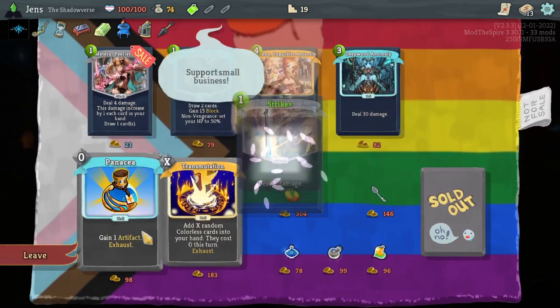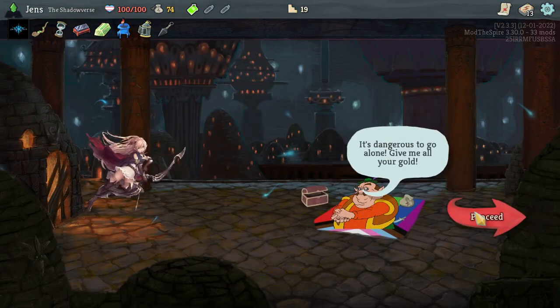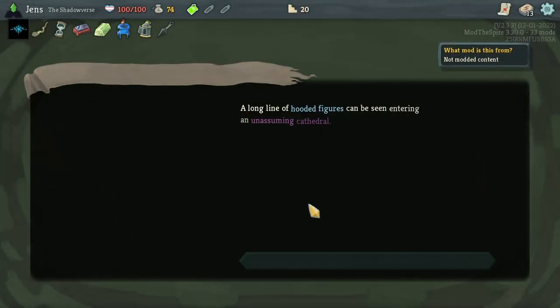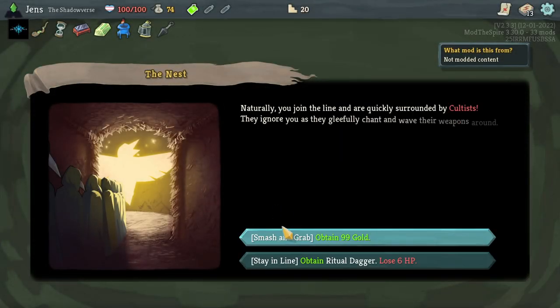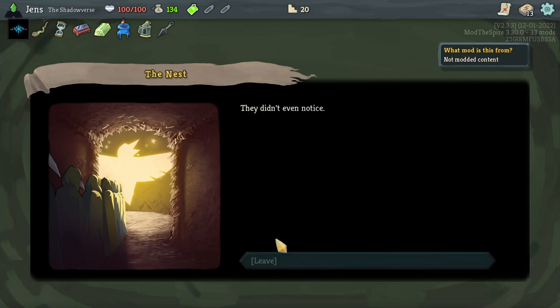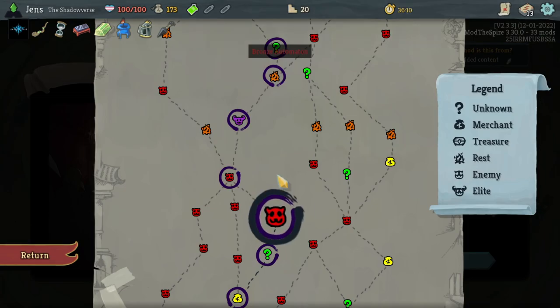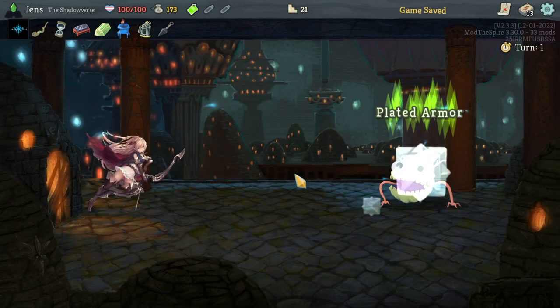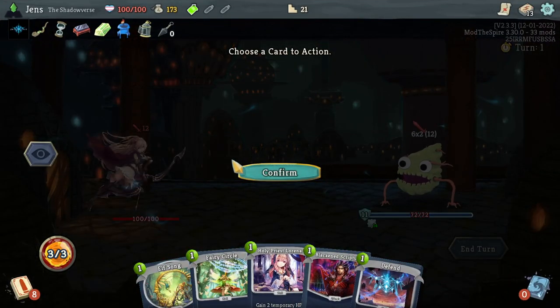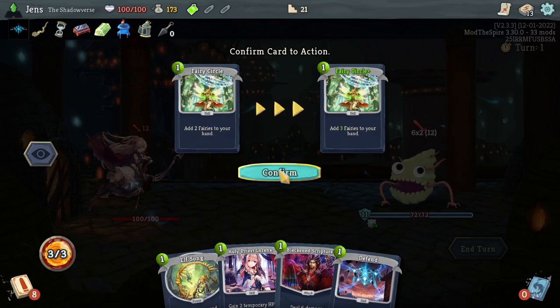No, we're almost there. You want it? It's fine. You don't need any defense in your deck. You've got Orichalcum. Nah. It has been an extremely long time since I grabbed the Ritual Dagger. Alright, let's upgrade Fairy Circle.